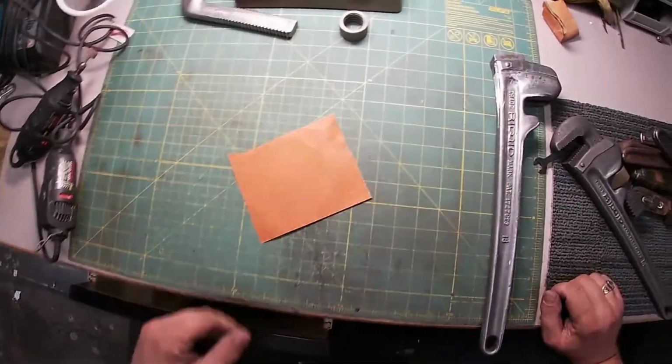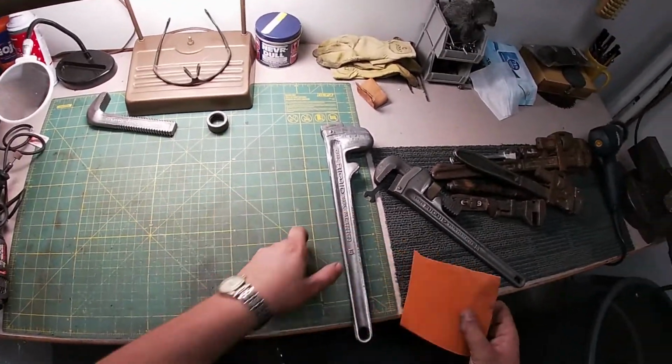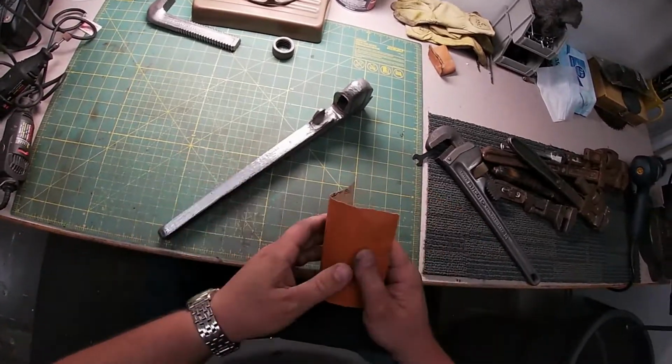Let's see, let's do a 120 and just give it an old once over here.